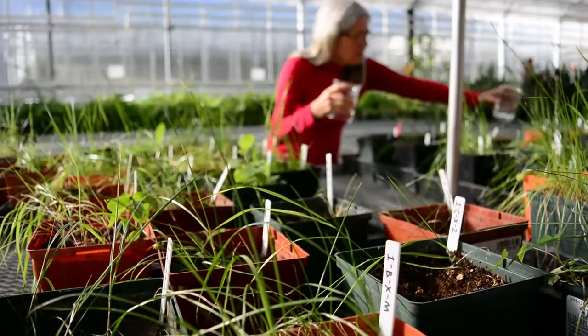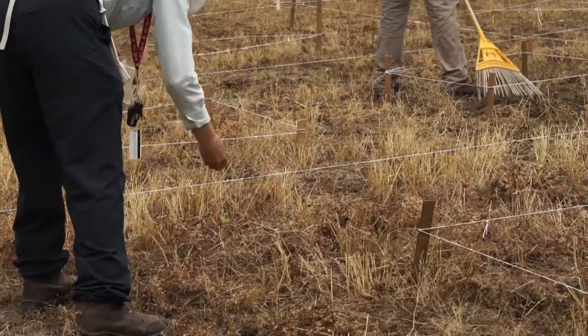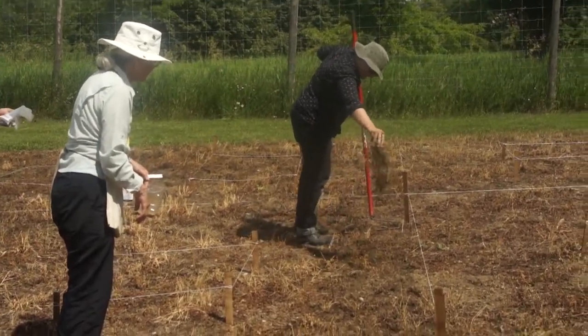We wanted to look at conditions that affect the growth of pollinators, so we were looking at different seed mixes and different growing conditions. We're hoping that next spring we're going to have a good growth of the native plants, because many of the seeds need a cold period — they need to go through that winter period — that's going to hopefully ensure some good germination come next spring.